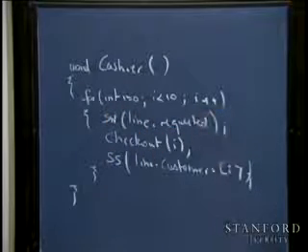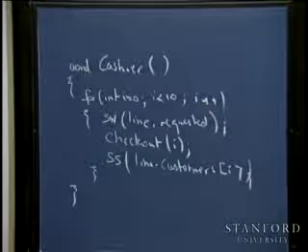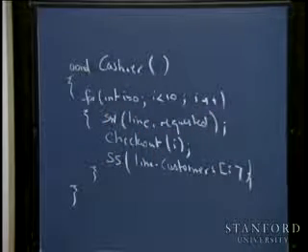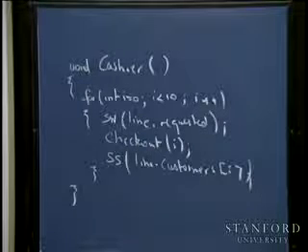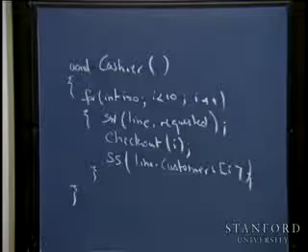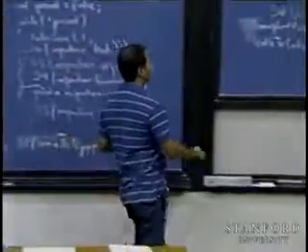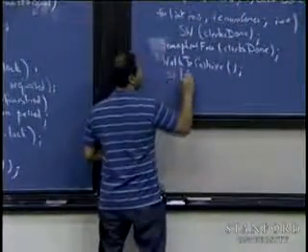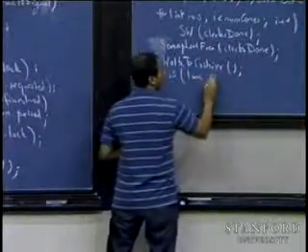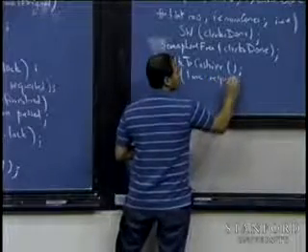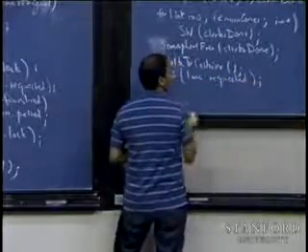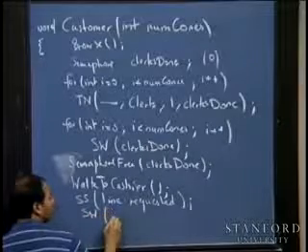Now let's get back to the customer. So you walk to the cashier, okay? What you want to do is you want to signal to the cashier that you request the service and wait for the cashier to handle your bill, right? So you want to semaphore signal line dot requested, and then you want to semaphore wait.